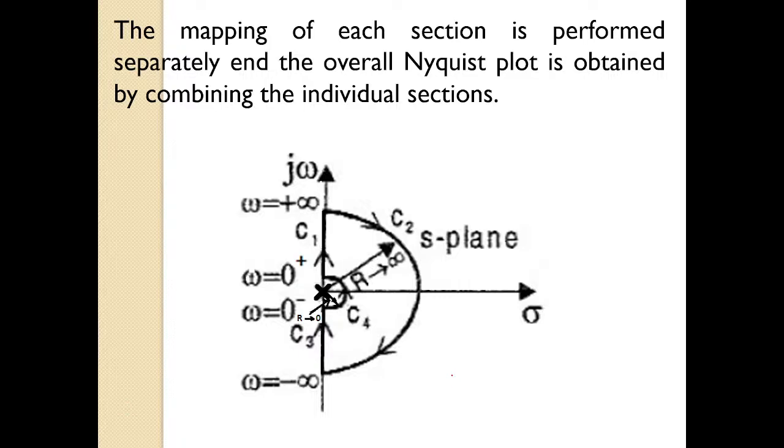So this is our Nyquist contour. Instead of having only C1, C2 and C3 sections, we have another section, that is the C4 section. The C4 section came into existence because of the singular point that is lying on the imaginary axis. Here actually 3 singular points are there, but all of them are overlapping one above another. Therefore, only one extra section has come into existence, that is C4.